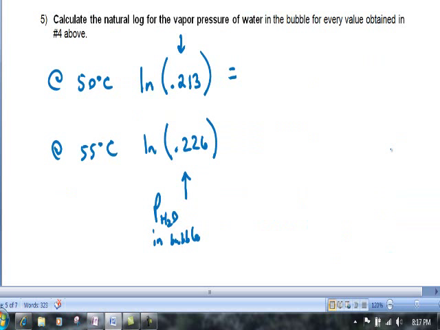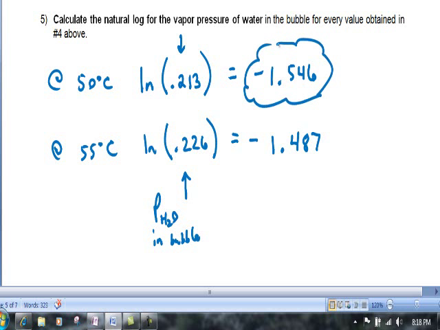The next step in the calculations to prepare to make our graph is to now take the water vapor pressure that we found at each temperature and find the natural logarithm of each of these water vapor pressures. This involves just taking the water vapor pressure we found at each temperature and taking the natural log of that to find out what this value is, and this will be used when we create our graph, and the graph is used to find the heat of vaporization for turning liquid water to a gas.